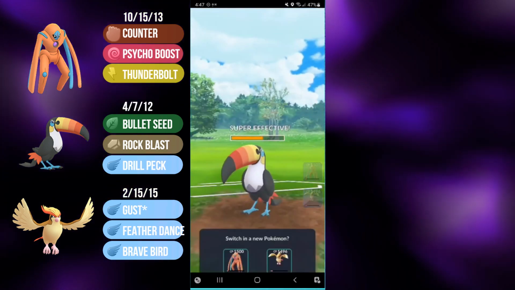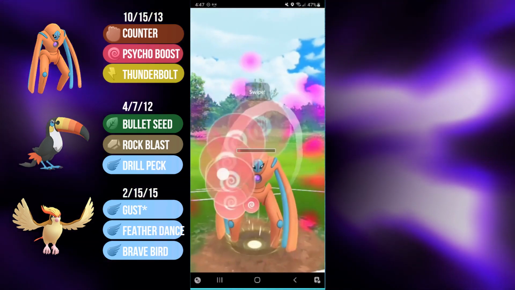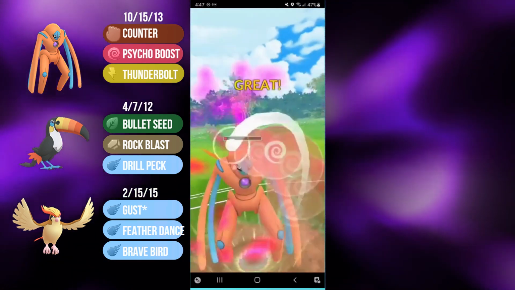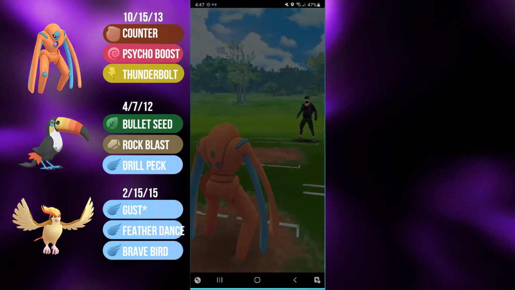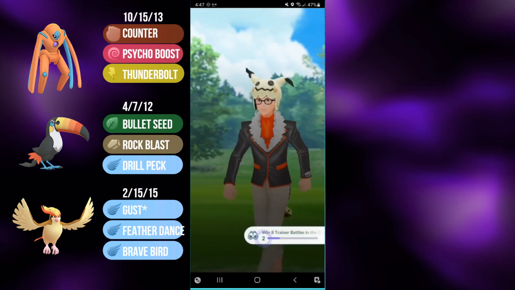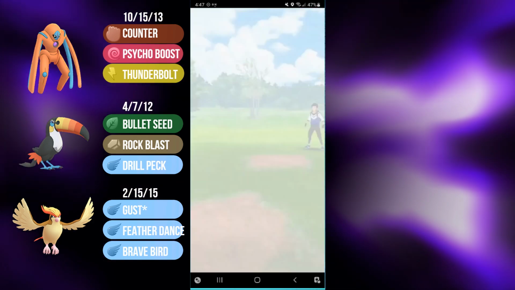And at this point, this game is over. We have the Psycho Boost on Defense Deoxys. Defense Deoxys is able to take out the Electrode, and then one counter will be taken care of that Diggersby, and that is a good game.